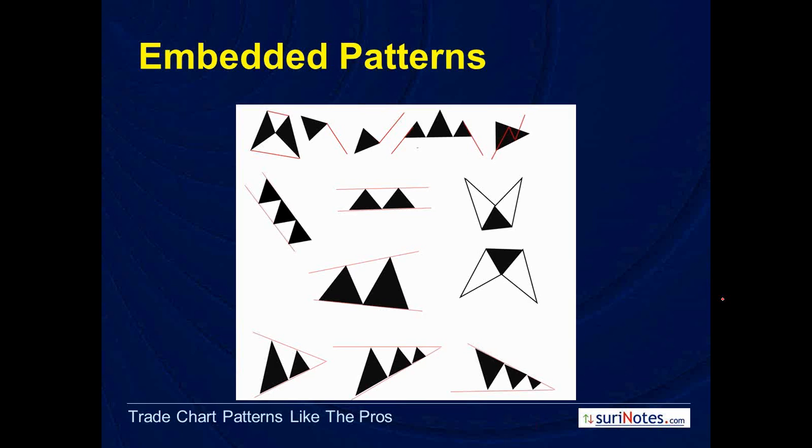So here is an embedded pattern that I wanted to show you, to show why ABC is the most universal pattern. What we are seeing is lots of these patterns. In fact, I do them by hand, and you can see the triangles marked in black color, and those are the ones which are an ABC type of pattern. So we are detecting these ABCs in this pattern. This is just to show you that if you know how to trade ABC, it may be embedded into a larger pattern, and now you have two types of information to trade it. I like to trade those types of patterns because they show a lot of confluence and give more confidence.